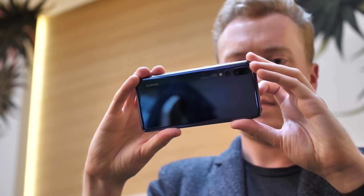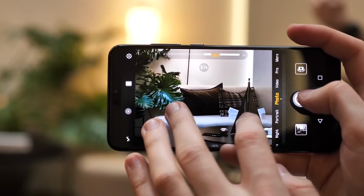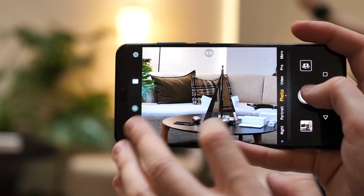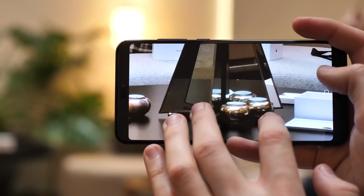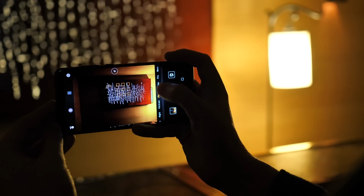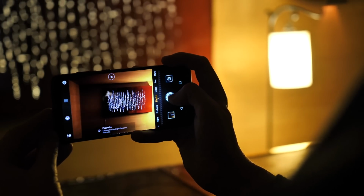This combination of cameras lets Huawei do some unique things that we haven't really seen before in a smartphone. Thanks to the new telephoto lens and high-res main sensor, up to 5x hybrid zoom is supported, eking out more detail where other phones might produce a blurry mess. It's not review time just yet, but already it's clear the P20 Pro has probably the best telephoto camera around. And the 40-megapixel main camera can help in low light too, in tandem with the AI hardware inside Huawei's Kirin processor. The P20 Pro uses a kind of super sampling, combining 4 pixels into one, equivalent to 2 microns in size, to work its magic in darker conditions.